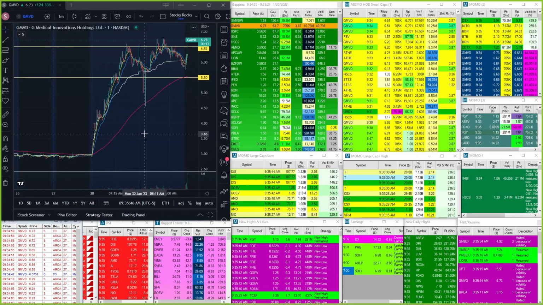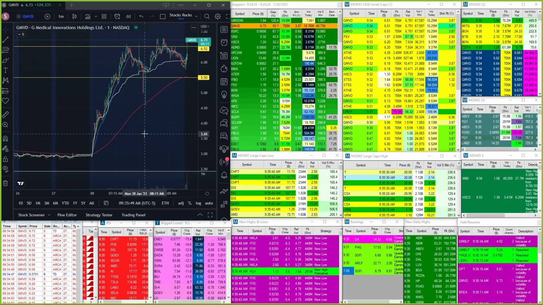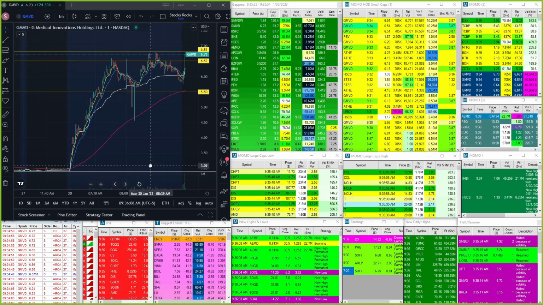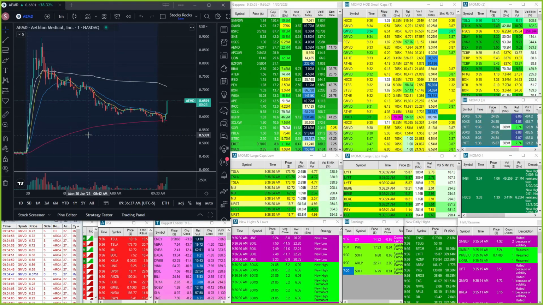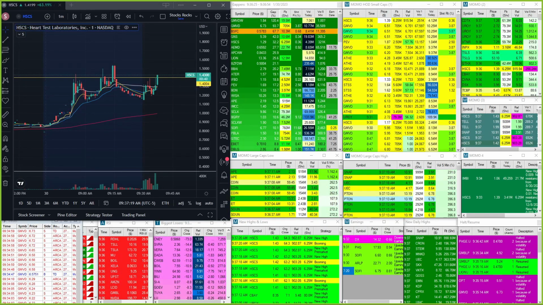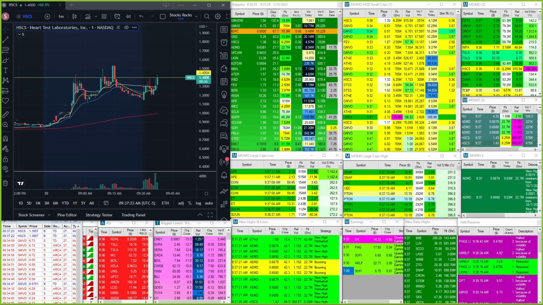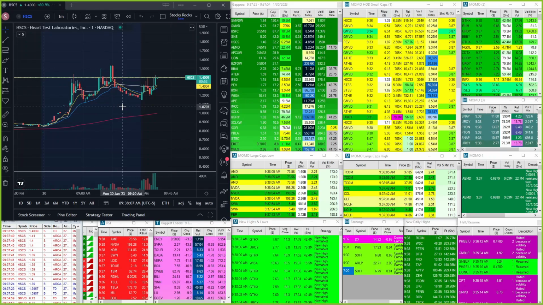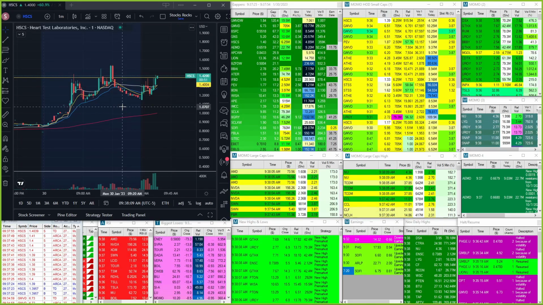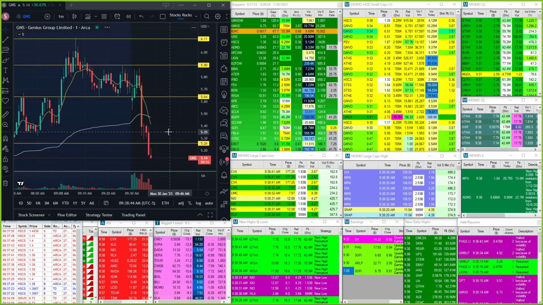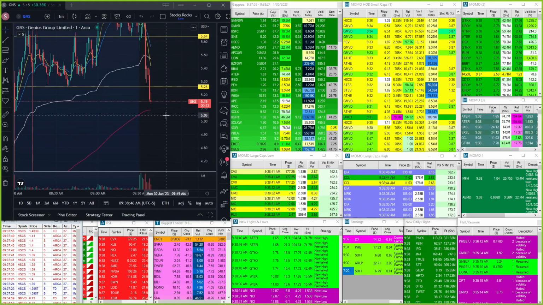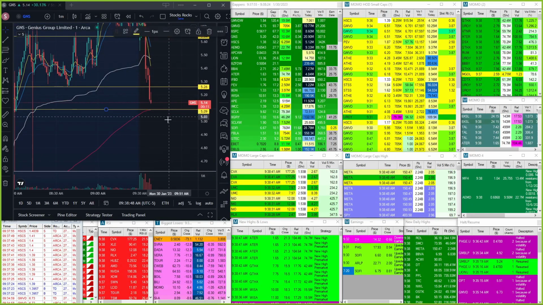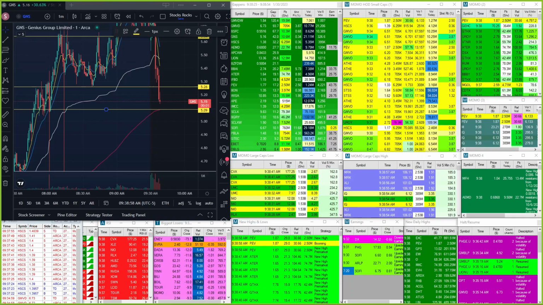Still holding small size here on GMVD in this halt. We have AEMD and HSCS. Still like the price of HSCS more than AEMD. Trying to scalp it here. I'll leave it for now. We almost have like 2 more minutes here on GMVD. GNS, maybe if it pulls back near 5, I'll watch the dip. We're getting close to the 200 EMA at 510. I'll keep my open order 505.